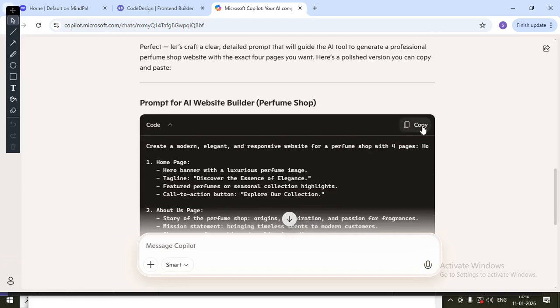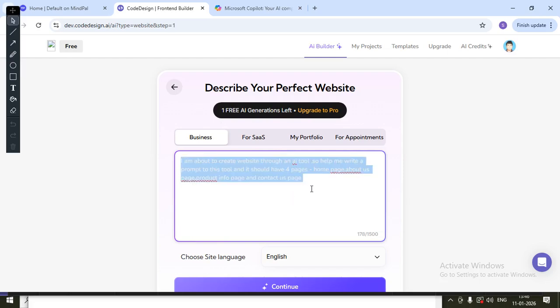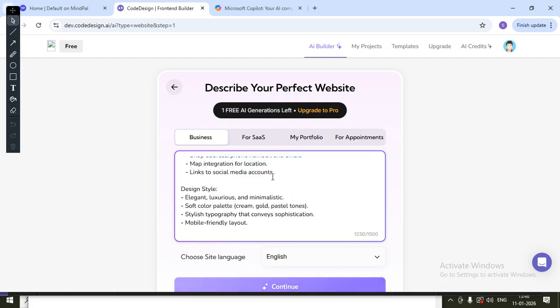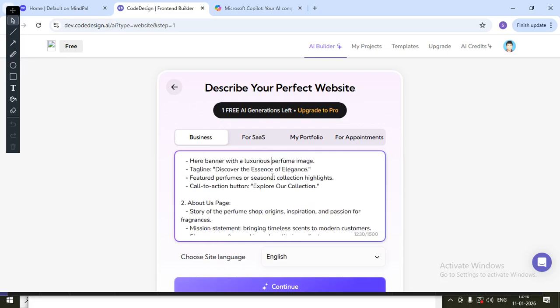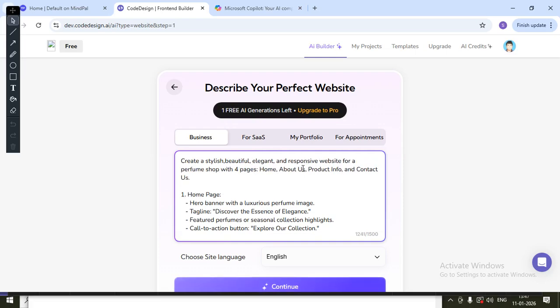All right. I'll copy this and edit some part of this prompt. I will say create a stylish, beautiful, elegant, and responsive website.